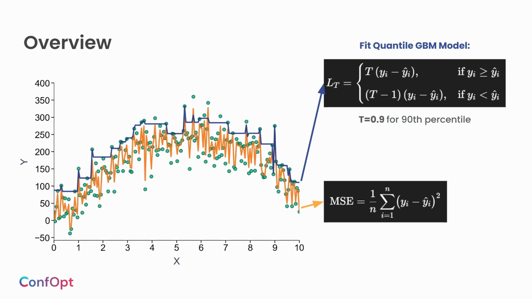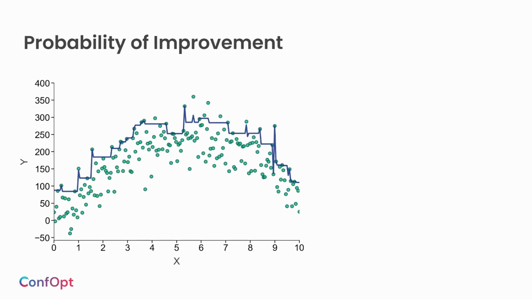Now, how do you use this for hyperparameter tuning? Well, this is actually roughly equivalent, or it can do a lot of the things that Gaussian processes can. And as an example, I'll just focus on probability of improvement as my acquisition function. So let's get rid of the mean. That was just for explanation purposes. I'll keep the 90th percentile quantile line here.